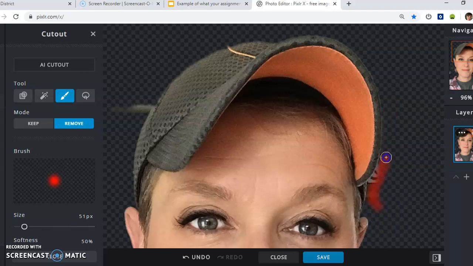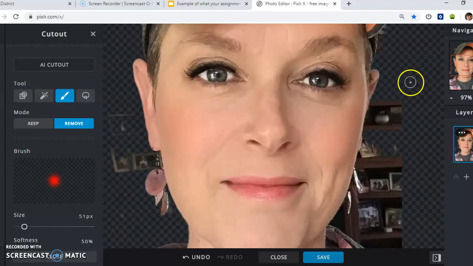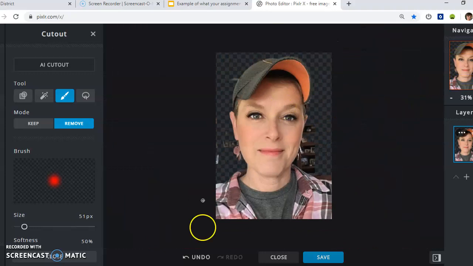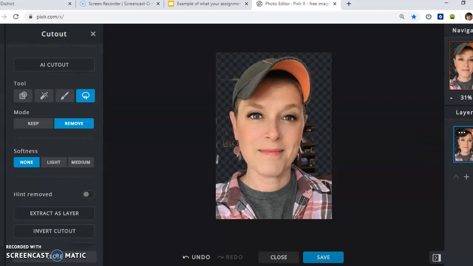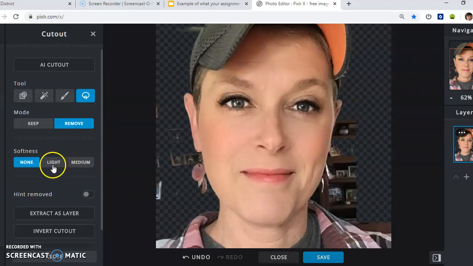Okay. So as you get closer and closer, you could change the size of your brushes and so forth. Okay. I'm not going to waste your time doing this completely right now. The last tool that can help get rid of the background is called a lasso tool. Lasso is basically selecting big areas at a time. It's also nice to get as close as you want to something.